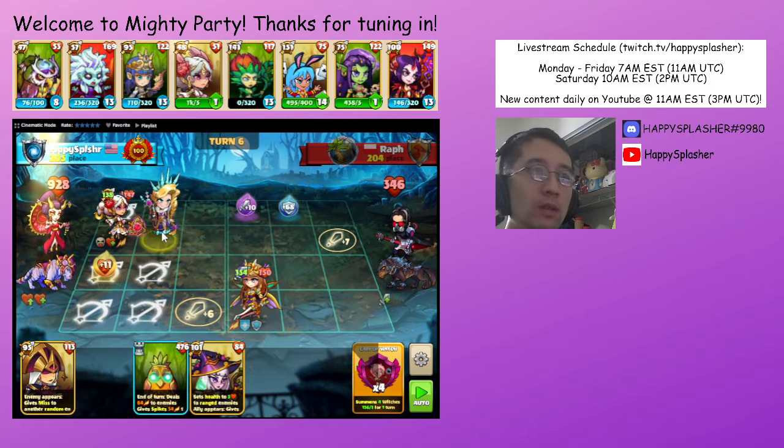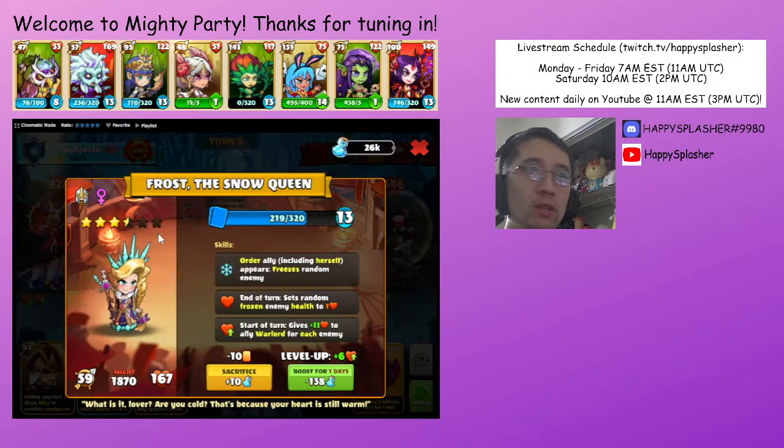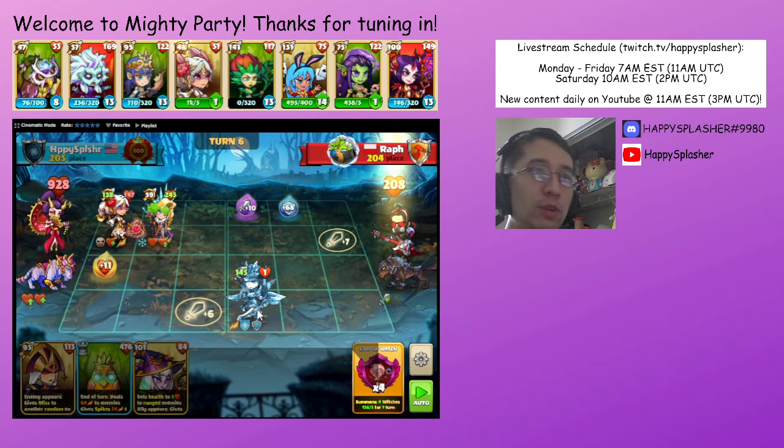Okay, we'll summon our frost unit here. And the reason why is because it freezes one of their units when it comes into play. It'll set the health to 1 as well. The next turn, if this unit is still alive, we'll be able to deal the damage to destroy this here.